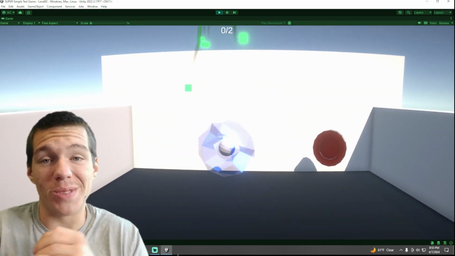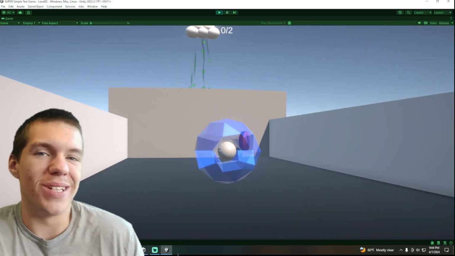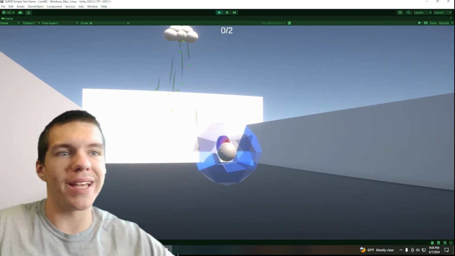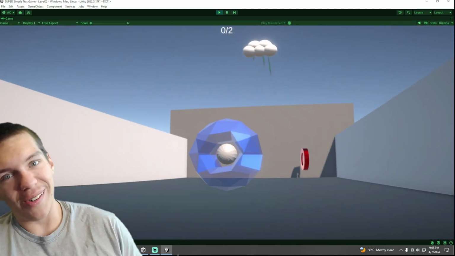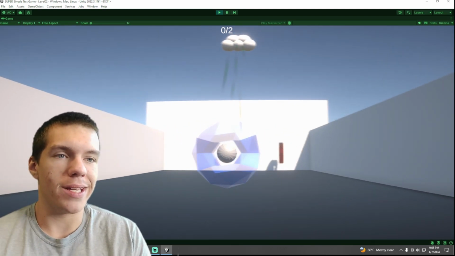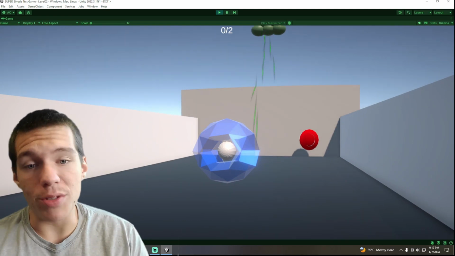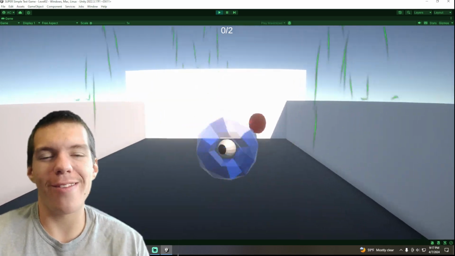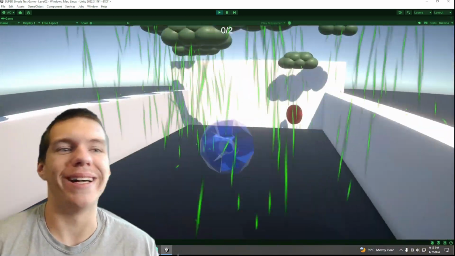The particle system is really fun to mess around with inside of Unity. So I was just going through, trying out different things, seeing how it works, and it's really cool, seeing the acid rain falling, and then, oh, the metal on the wall gets eroded away. I also changed the color of the cloud to make it green, a dark, acidy green, and I had a little bit of fun with it along the way, because why not?